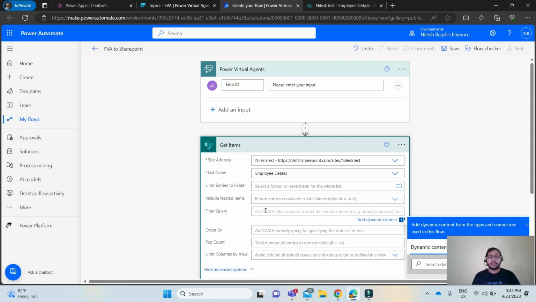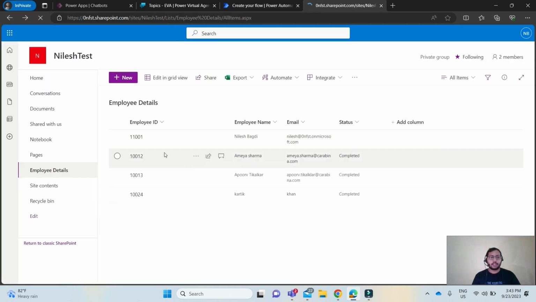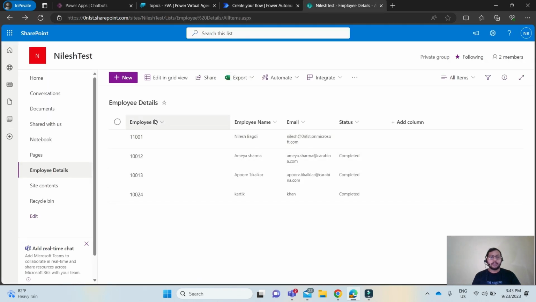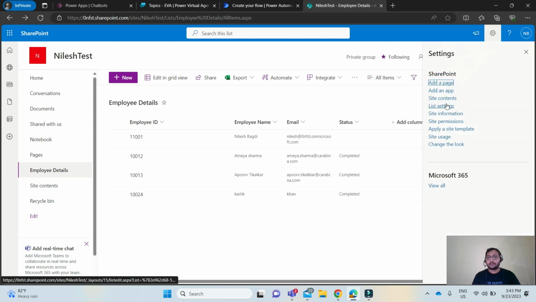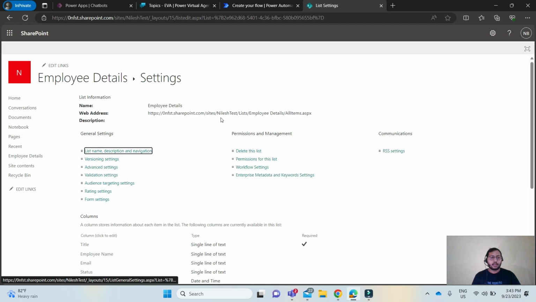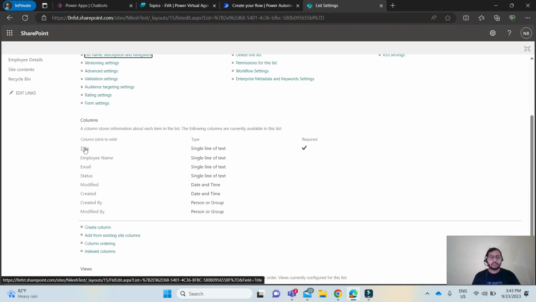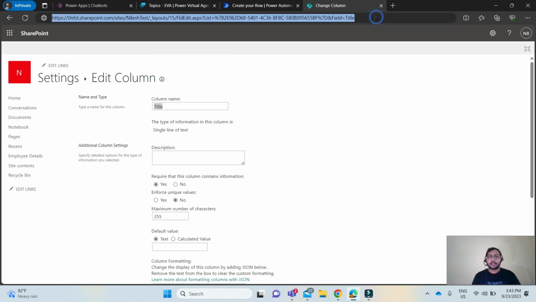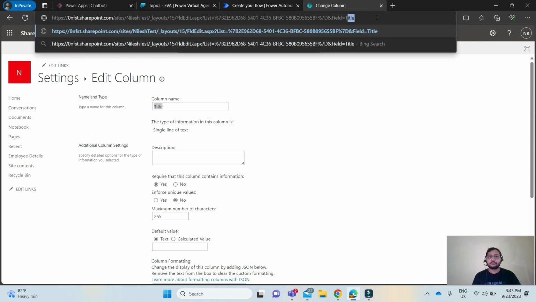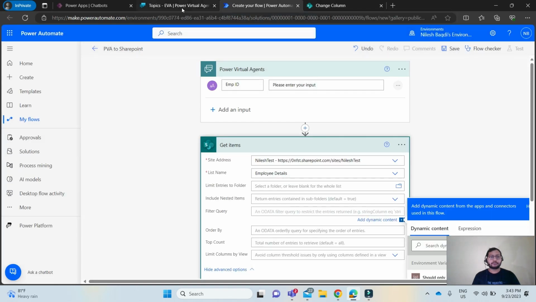For that I need to enter the column name. To get the column name, I'll go back to my SharePoint list. Here it is employee ID, but to check the actual name, I need to go to settings and list settings. Inside that, the first column is Title. So employee ID is basically Title, which I will copy from here. This is the actual schema name.